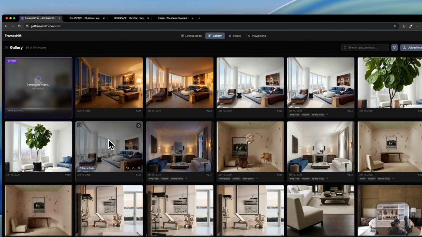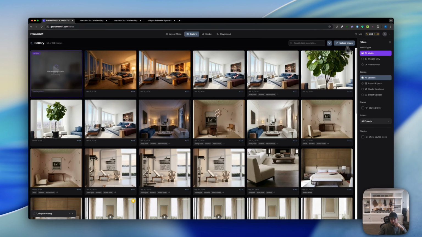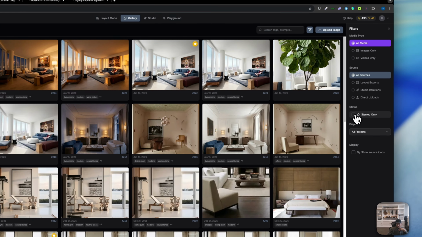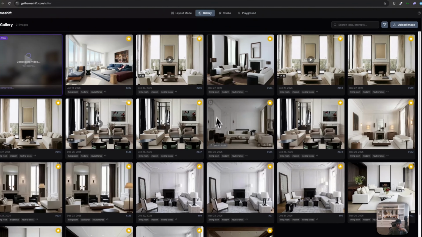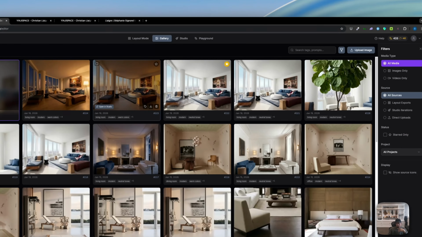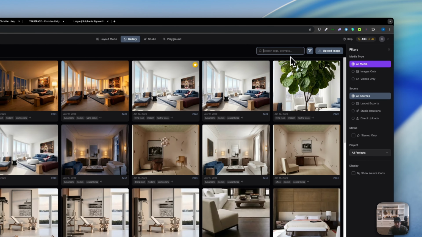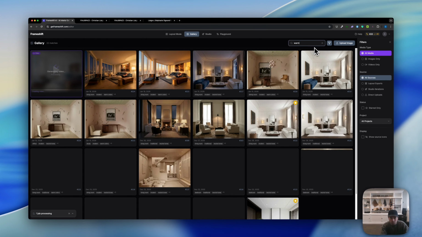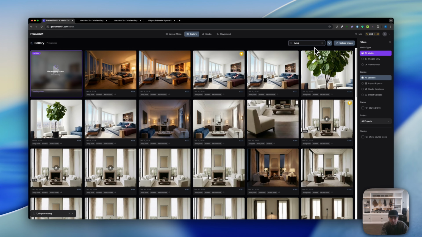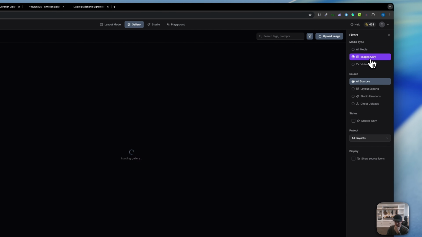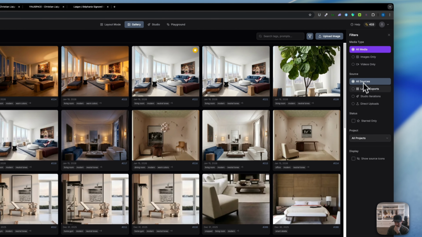So you can see all of our new images are in this gallery mode here. And what you can do in the gallery mode is, if you like an image, you can favorite it, and that will add to your starred only status. So this would be sort of like your good images if you want to organize them that way. They're also going to be tagged automatically, so you can search for certain things like warm colors, for instance, or living room, and that will automatically sort through things if you're looking for something. And then you can also sort through images, find your videos only, that sort of thing.